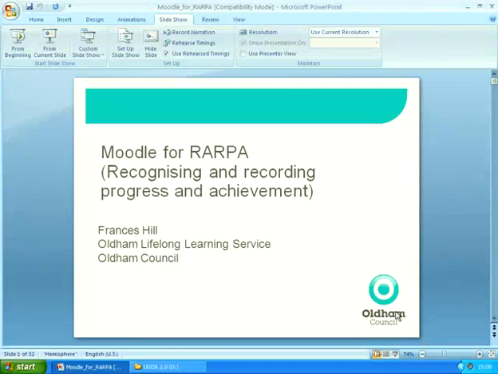I'm just piloting it with my French learners, and the next stage will be ESOL. We have a few ESOL classes, level 1 and level 2 with IT, and there's quite a number of learners in those classes, so we'll pilot it with them next. And then we'll have, as a service, a fairly decent amount of data to sell it more widely.